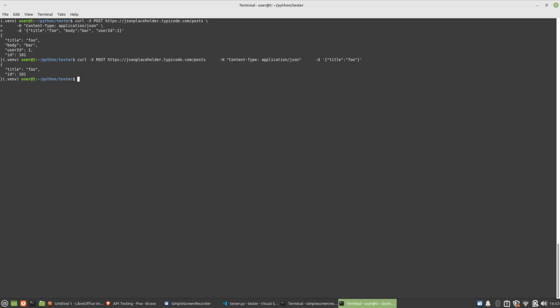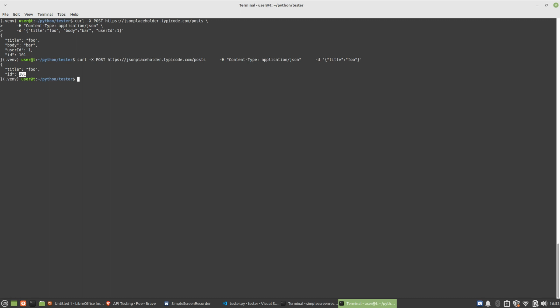So it comes back with foo and the ID, which was what we sent to it, foo. It came back with an ID, as if it had written it into a database. I know it's 101 again, but there isn't really records being maintained on the back. This is a fake API, don't forget. It's not going to completely mimic a real one.